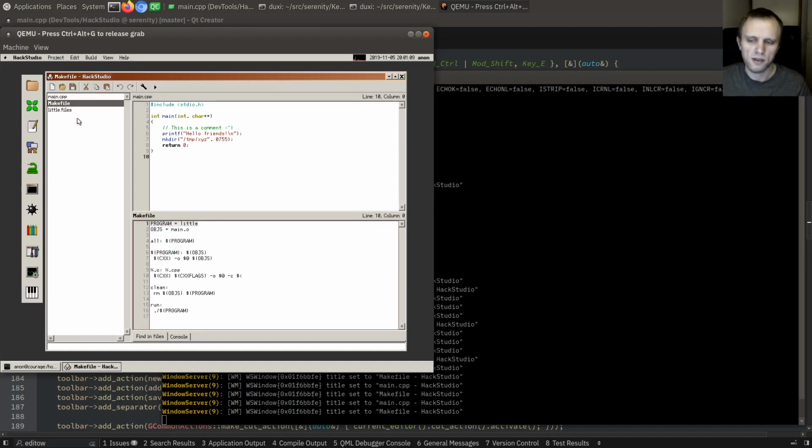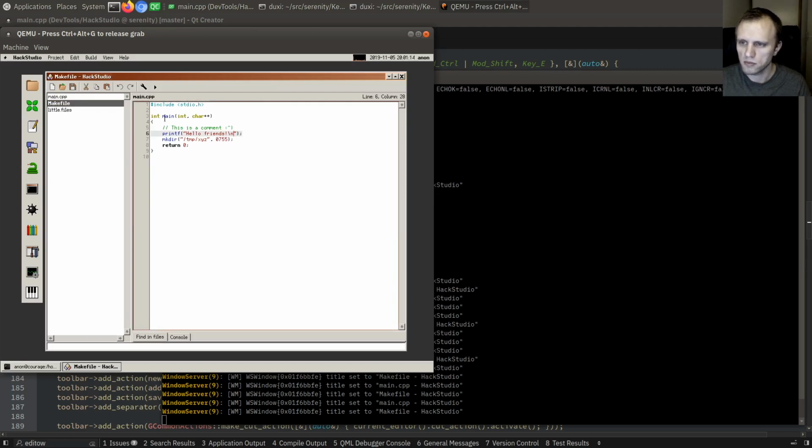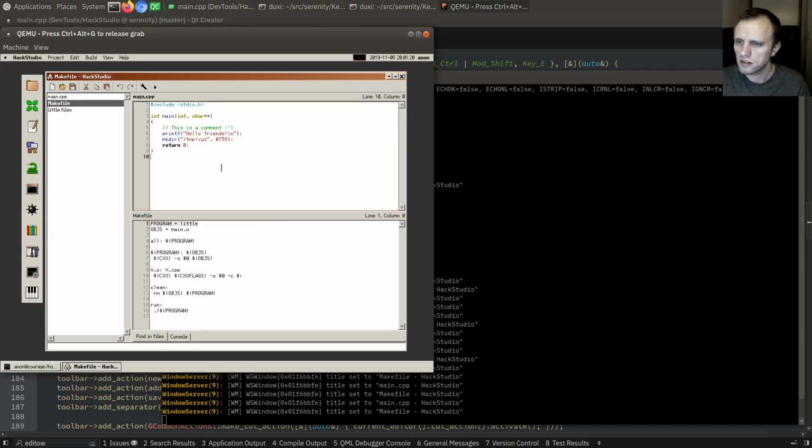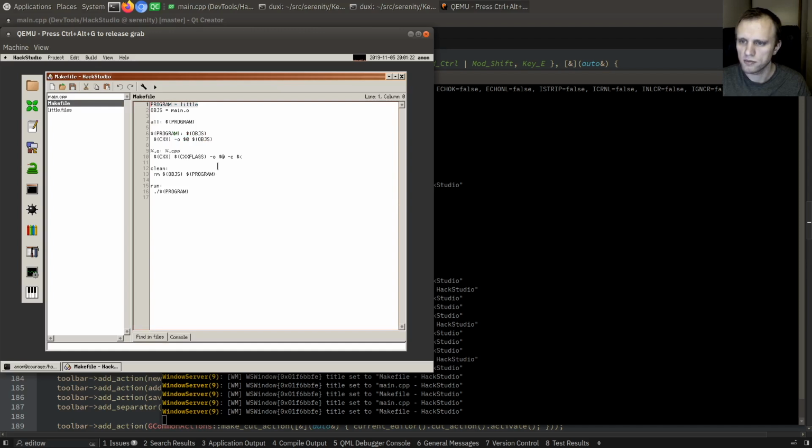Okay. Anyway, we have two things open, and then let's close the makefile one. Boom. Okay, that worked. And let's open a new one, open the makefile in that, and close this one instead. Boom. Working beautifully, I would say. Add new editor. We could add it up there.